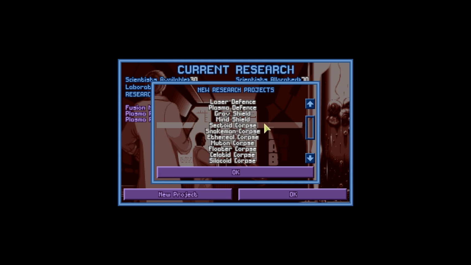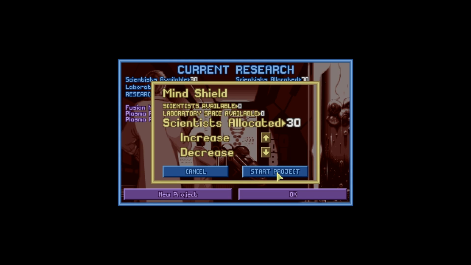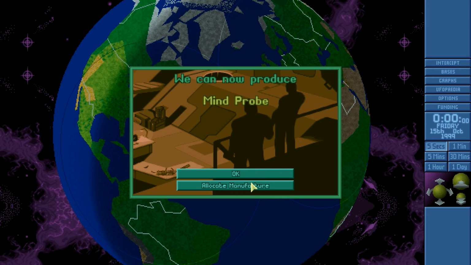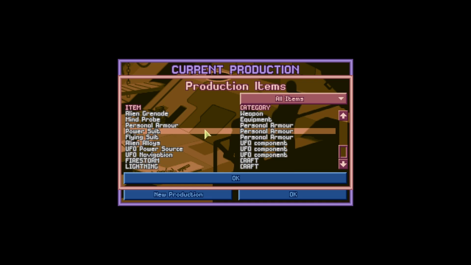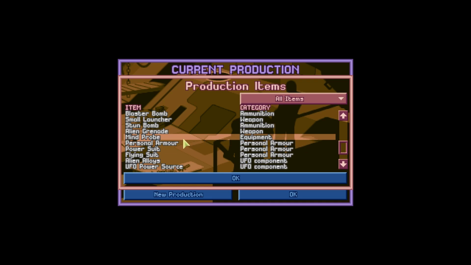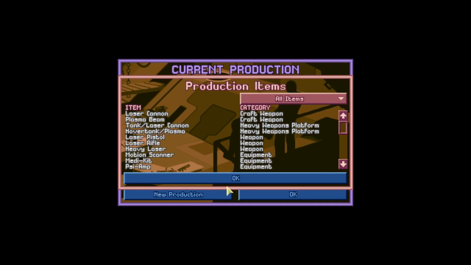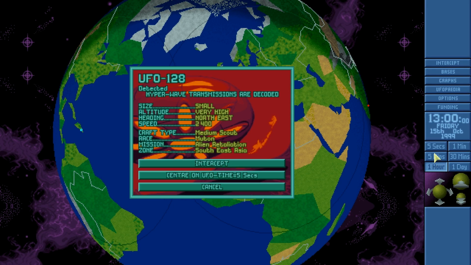Right, there are a number of things we could research now, like the Mind Shield or the Grav Shield. The Mind Shield might actually be quite useful at this point, so we'll start researching that. We can produce mind probes now. There's a problem with producing mind probes, and that is that mind probes are extremely expensive if memory serves, and yep, they are 262,000. They only require 1 Elerium though. We'll let a little bit more time advance.